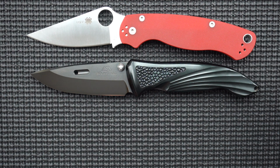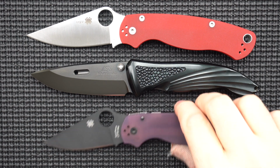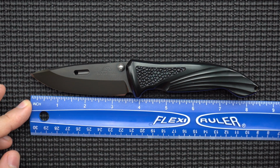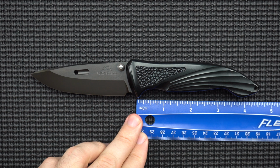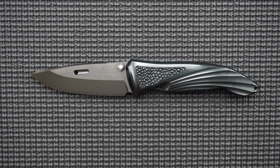So we have our good old faithful, the PM2, and we have our Para 3. So you can tell it's a medium-sized knife, about the same size as the Para 3 in general shape and silhouette. I'll get a full-on measuring here. So blade length is just about 3.5, I would say. Handle about a 4.5, a little less than that. So pretty medium size, kind of one size fits all size for the knife.